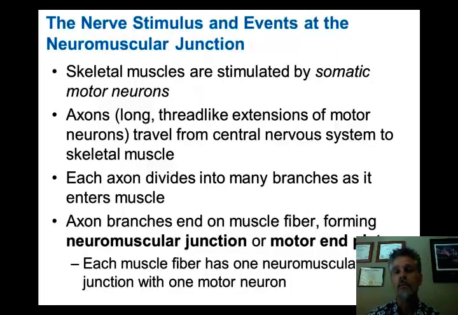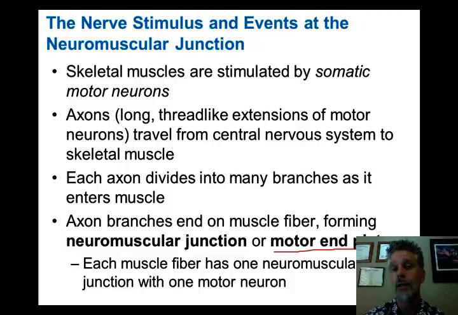All right, so we said that where the stimulation is going to occur is at the neuromuscular junction. It's also called the motor end plate. Now we haven't gotten to the nervous system yet, but we have done a tour of all of our different cells in the body, right? So we looked at the neurons. Neurons are kind of star-shaped cells and usually have one long cellular extension. It's called the axon, and that's where the signal is going to be sent down or propagated in order to get to the next cell.